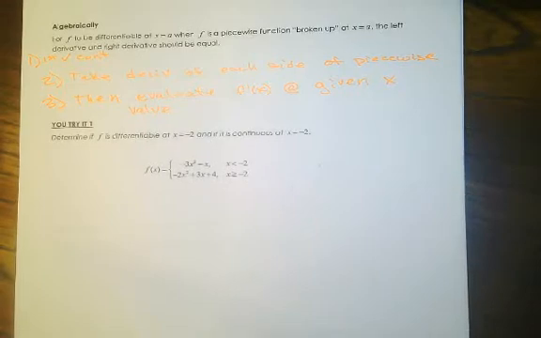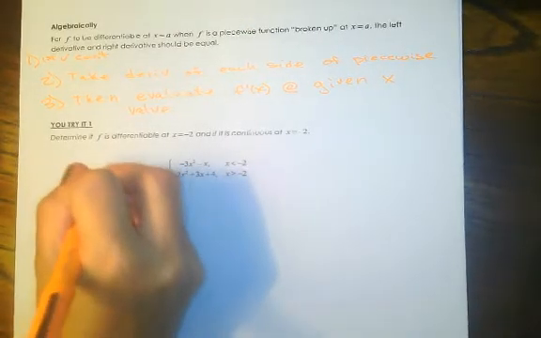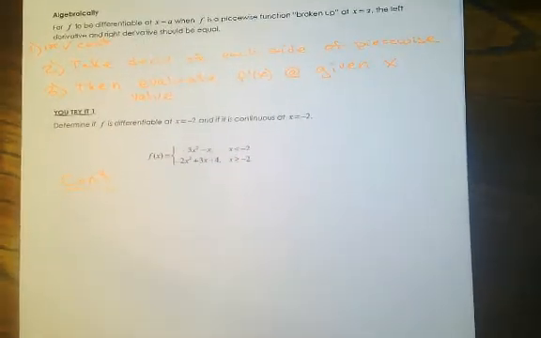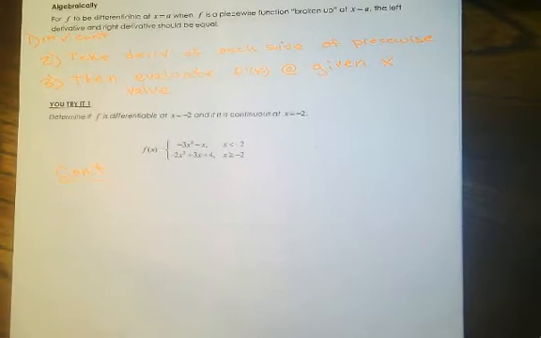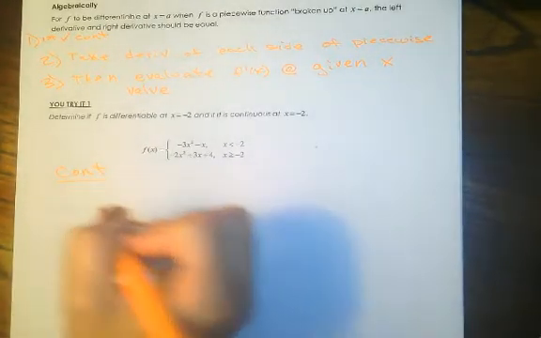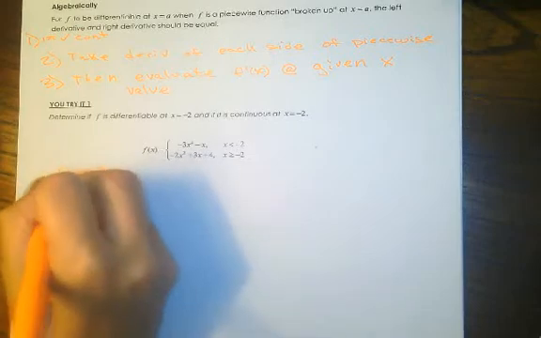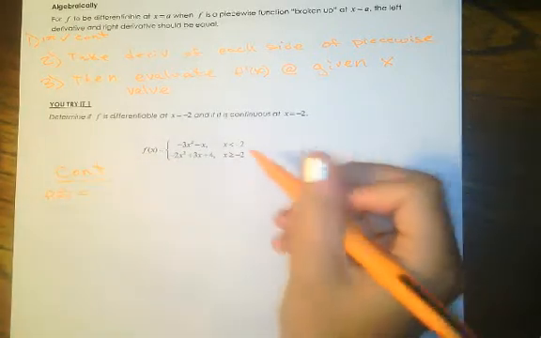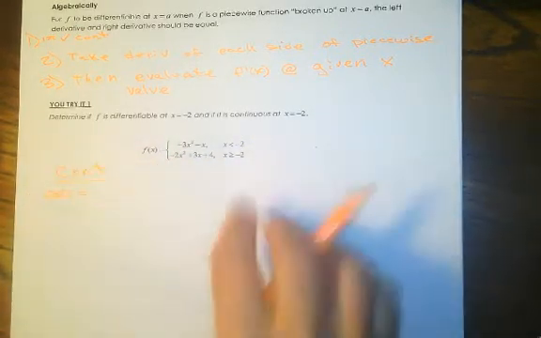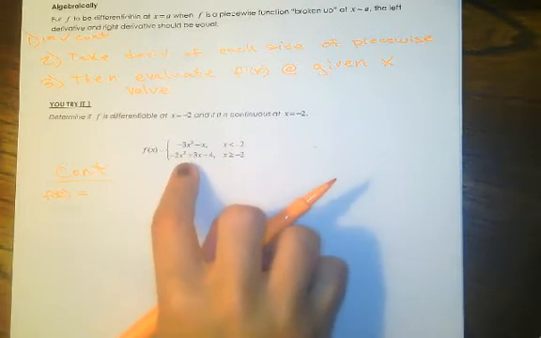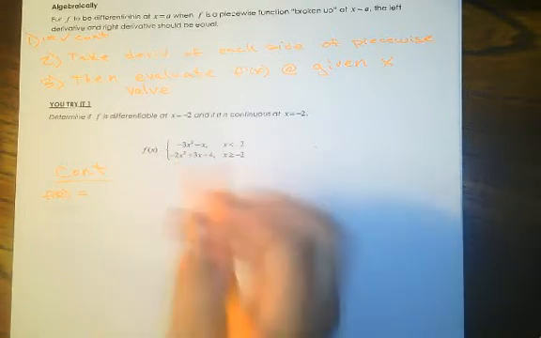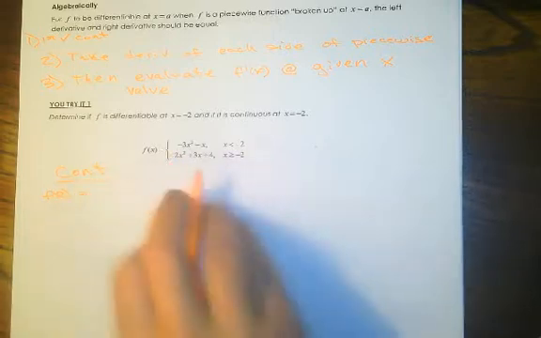And now here it says determine if f is differentiable at x equals -2, and if it is continuous at -2. So you always have to check your continuity first, so we're going to start there. This is me checking my continuity. So here's a nice review. If it's been a while since you've checked if something is continuous, remember, you need to first check if f of -2 exists. So I take -2 and I plug it in here. When you plug in, -2 squared is 4 times -2.